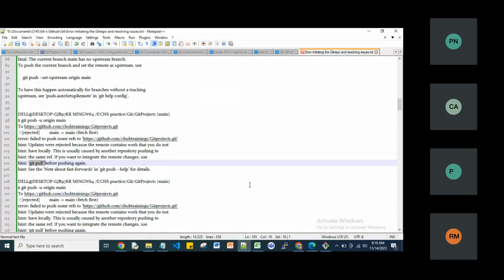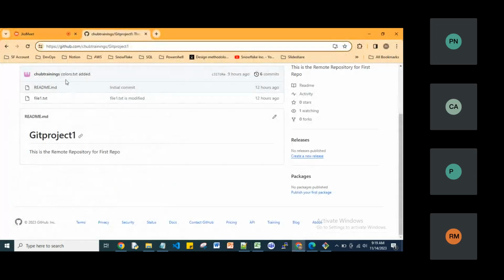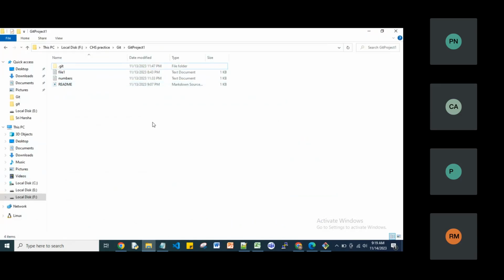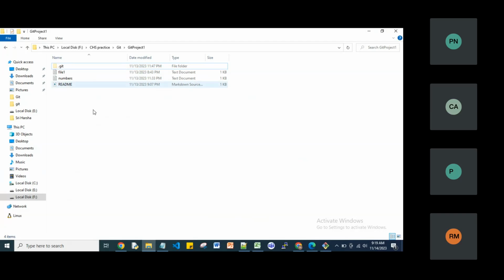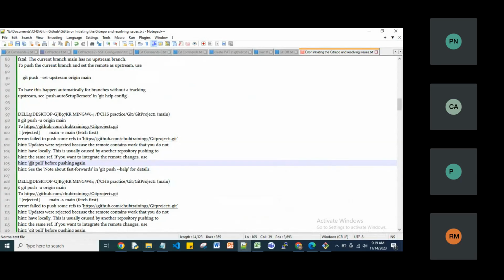What git pull does is it fetches the changes that have been made to the remote repository, and it will merge them into the local repository. Here it will merge it. So fetch plus merge is pull, git pull. That is the difference between git pull and git fetch. Both are similar commands. Both will get the changes from the remote repository to the local repository.